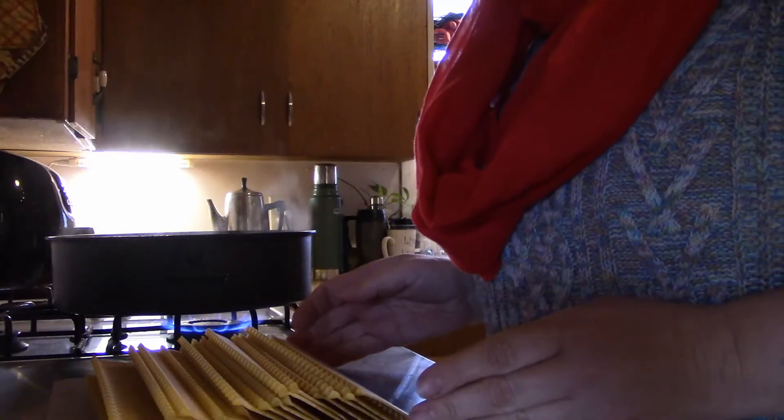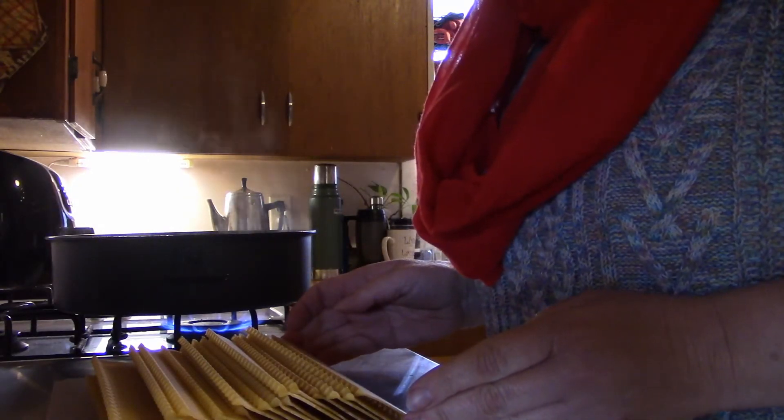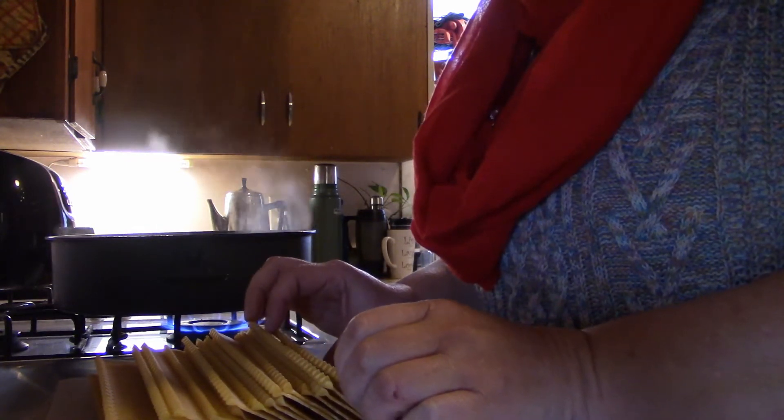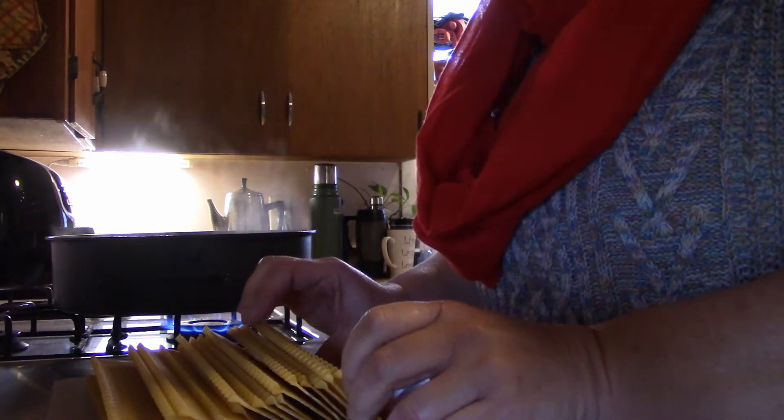When I make lasagna, I don't normally pre-boil the pasta, but Libby has asked if I could have it pre-cooked so that it's not al dente, which is how we usually have it. I guess her teeth are still bugging her from her bracket issue last week with her braces. I'm making individual lasagnas in bread pans, so I'm going to start with breaking all of my pasta in half to make it more manageable.